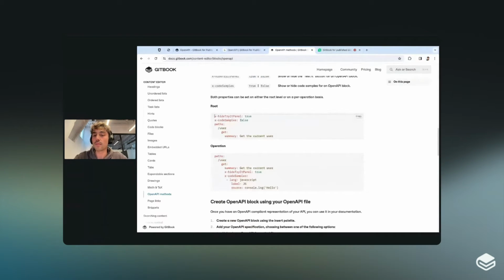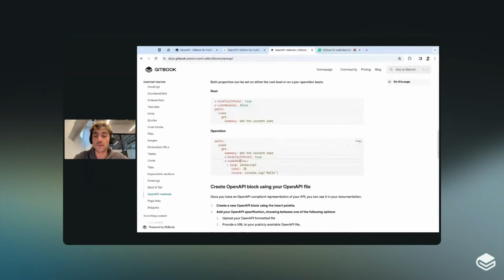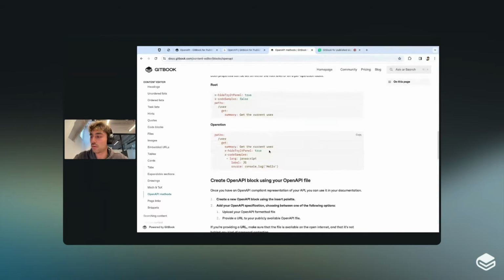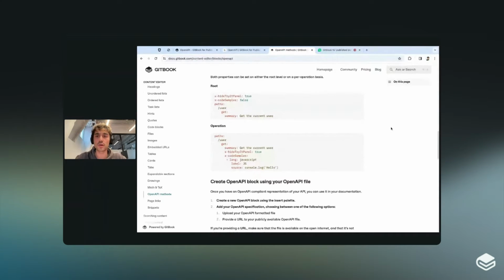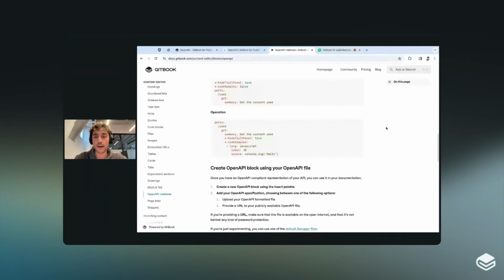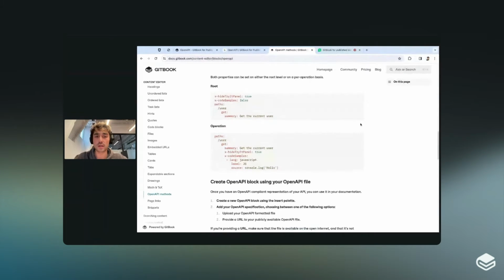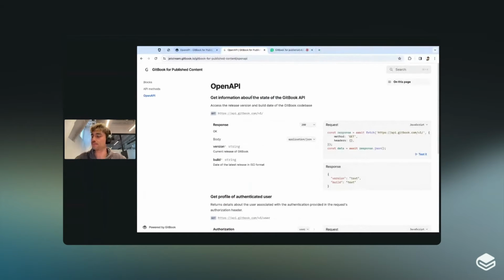You can set them both at the root, so you can hide it for everything in your specification, but you can also do it specifically per operation. So just wanted to point that out because maybe you don't want your users to try out your APIs, or you don't want to show the code samples because they might not be useful in certain languages, etc. So make sure that you check this out and try it out, and let us know if there's any issues with that there.